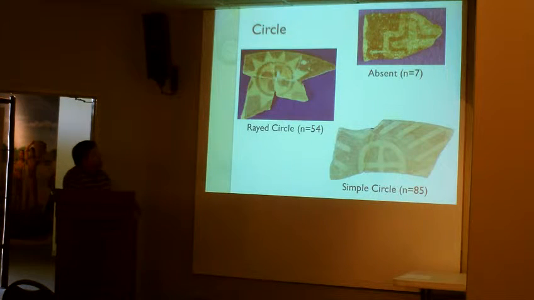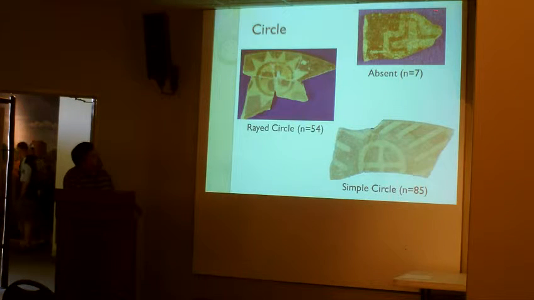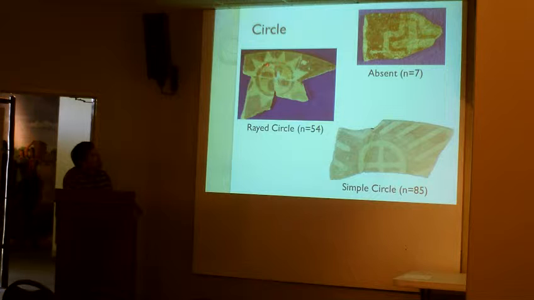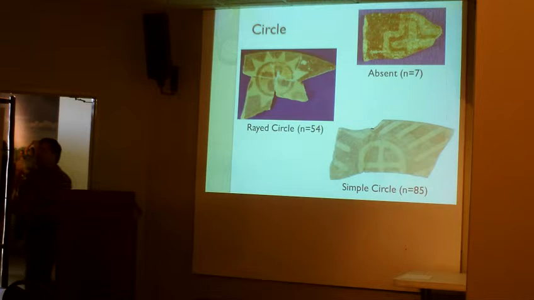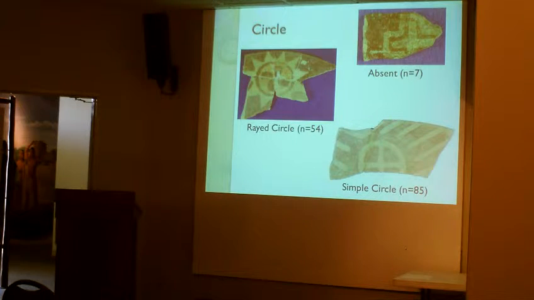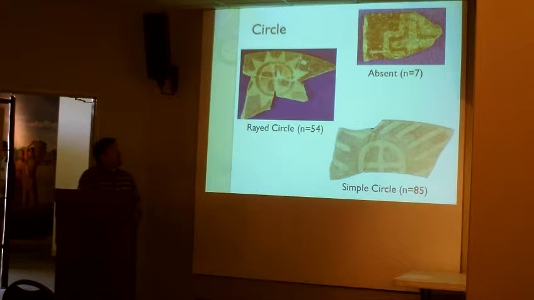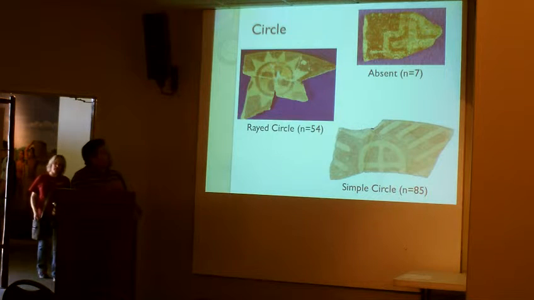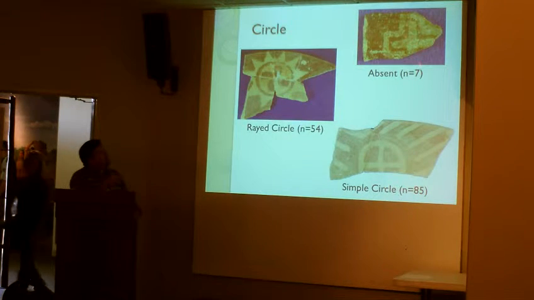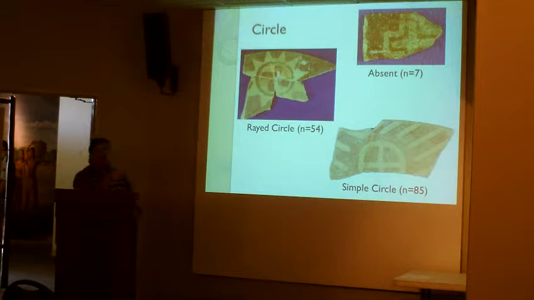The circle itself can be either present or absent. Some examples have just a circle, some have a cross without a circle around it, and some have a circle with rays going out from it. When we see rays, we think 'sun,' which is why earlier archaeologists believed this was a sun symbol — but that's not necessarily what the ancient artists thought. There are three different variations, and those with no circle number only seven. There is a reasonably even split between those that just have a circle and those that have rays.